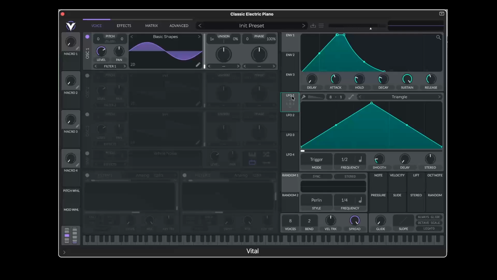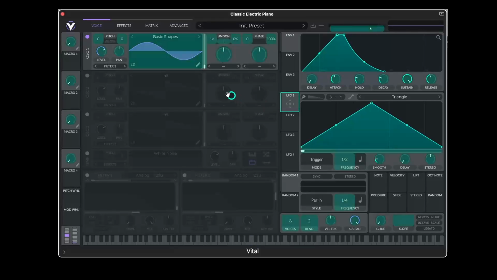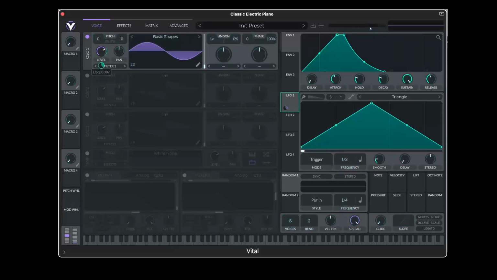So when I play a note, the LFO oscillates like this. You can see it moving in that graphic down there. And I can chain that movement by dragging this and putting it on anything that's green. So for simplicity of this video, I'll put it to the level or the volume so that you can hear it the most obviously. So it would sound like this. You can see as this moves, the volume gets louder.